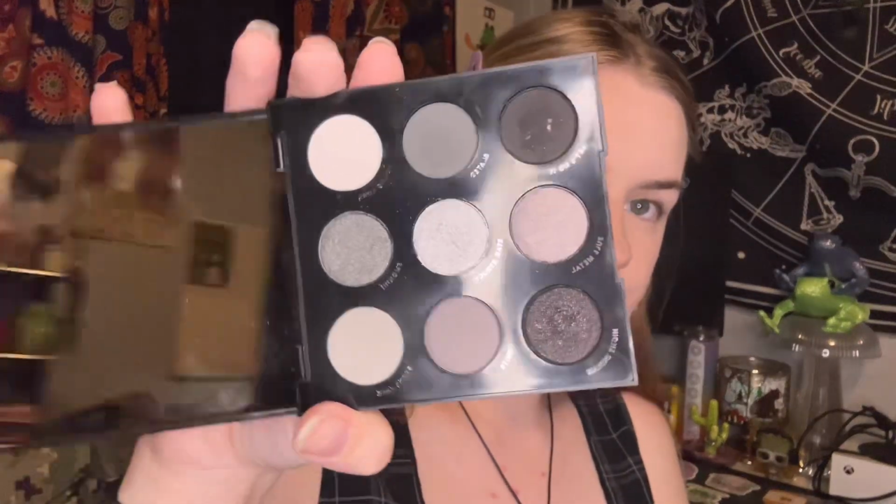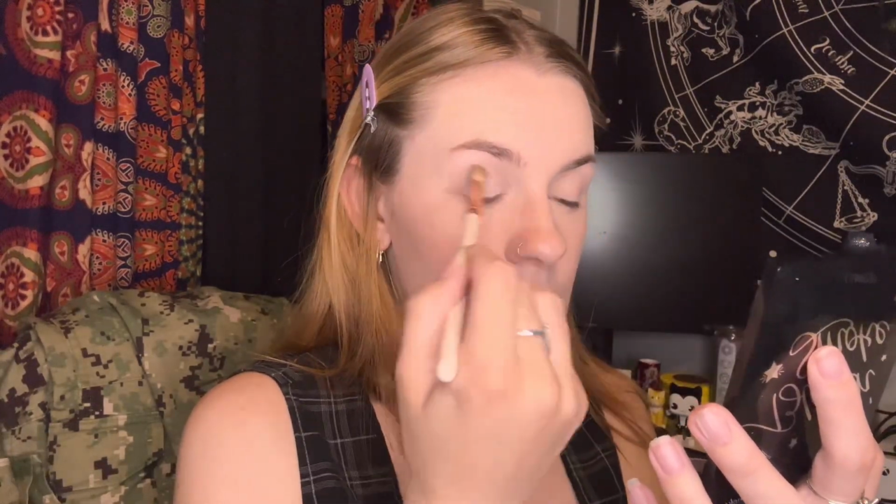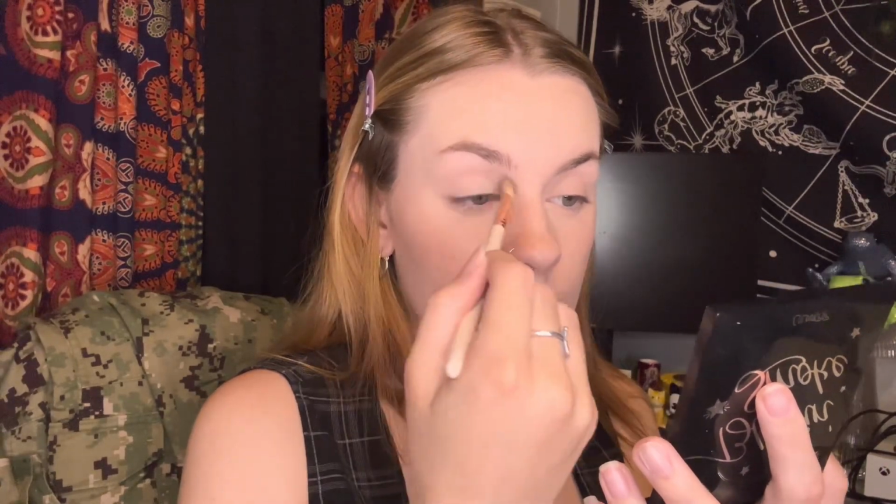So for the eyeshadow, I'm going to be using the ColourPop Blowing Smoke palette. It has a lot of really pretty grays in it. So let's see if we can recreate Erin's makeup look and hopefully do it some sort of justice. I'm going to take this ColourPop E16 brush, rather fluffy, and I'm just going to go into the shade right here called Stone Face. I'm going to tap into that, and essentially put a nice wash of this all over my lid, just to give us a nice gray layer that we can build off of. And I'm probably going to take this and blend this underneath my eye right now too, just because why not?